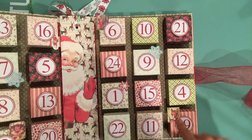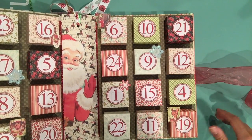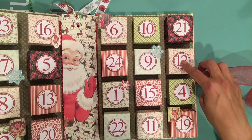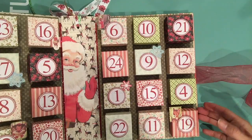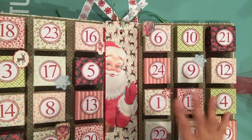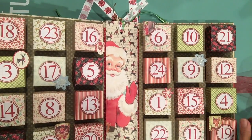I had these numbers in my stash also that I was able to punch out. They measure 1.5 inches, and I placed them one number on each box with foam tape so that it gives the numbers a little bit of dimension. And I kept it pretty simple. You can decorate a lot more. You can add a lot more little elements here and there if you wanted to, but I kept mine simple.